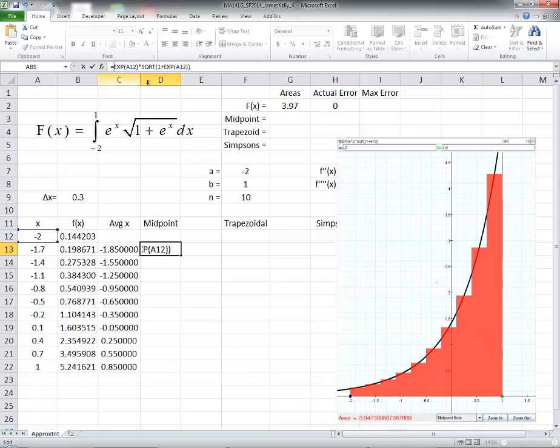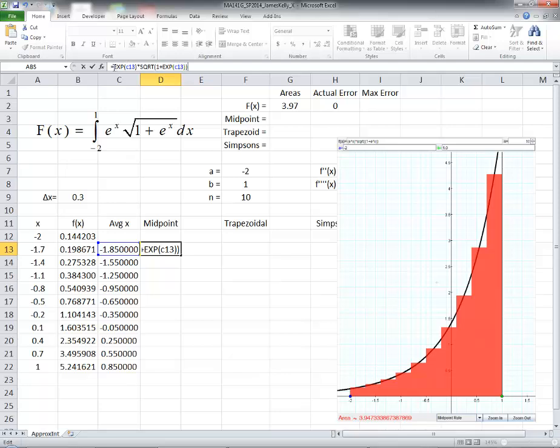Now I'm going to make one amendment. This is going to calculate the function. I need to change this cell value to my x bar, or my average x, which is going to be C13. You see it highlights the cell that I'm calculating. I need to change this to C13 as well. So this is now going to evaluate cap F of x, this function. It's going to evaluate it at x bar right here. So this is how high my subinterval is.